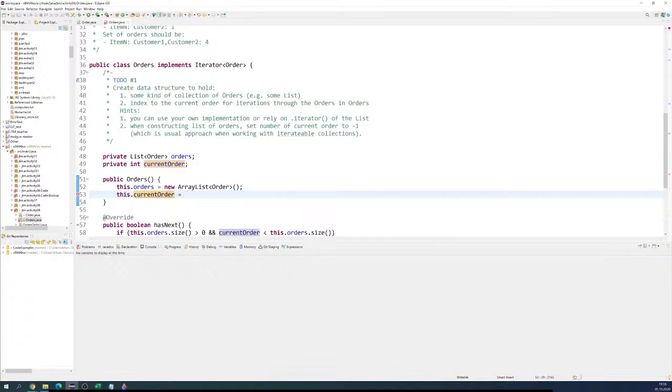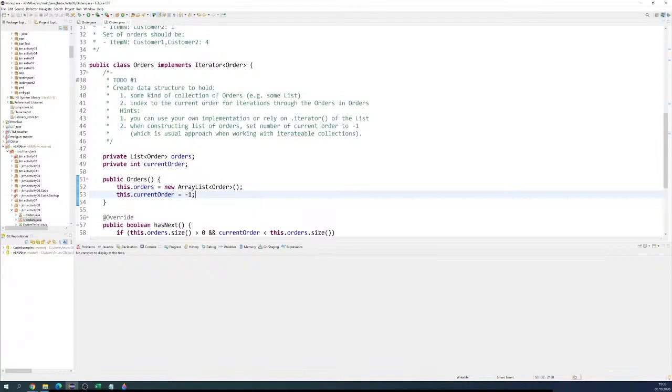And one more thing I just want to mention: the collection starts at 0. So in case we don't have any elements in the collection, we cannot assume that the current one is 0. That's why we need to use the negative index, which basically means that by default we have no elements in the collection.